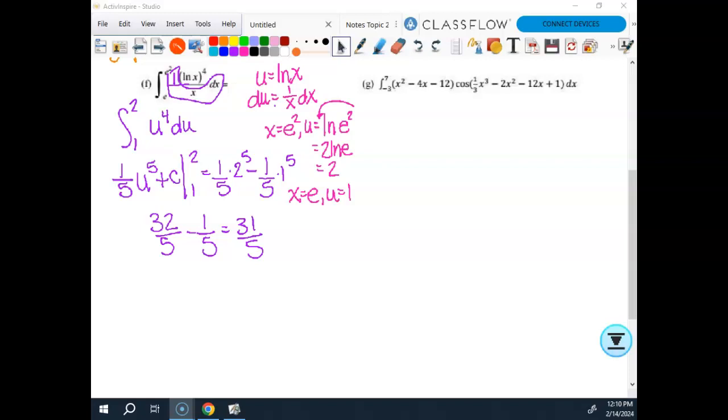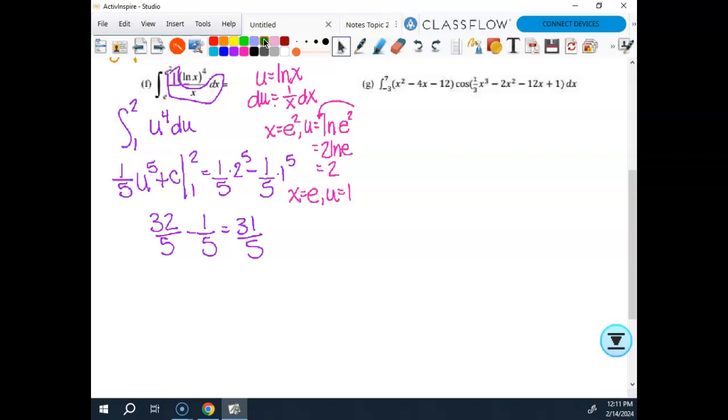Alrighty, so we've been working on definite integrals, meaning that we have numbers for our limits of integration, right? And so when we look at G, do you think that this is a U substitution kind of situation? Okay. I think a good way to look at this is to assume that it is and see if you can find a U. If none of your U's work, then maybe it isn't, and you need to go down the other road, whatever works best for you. But what do you think that we would want to choose for U?